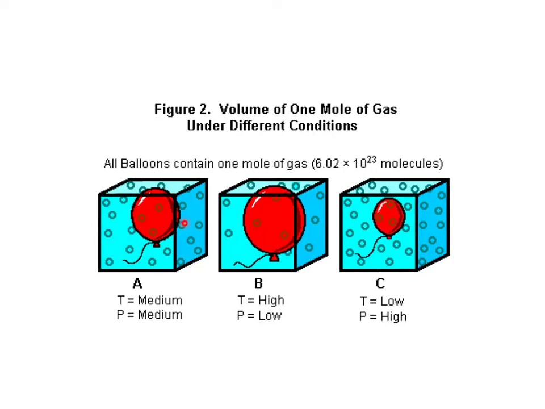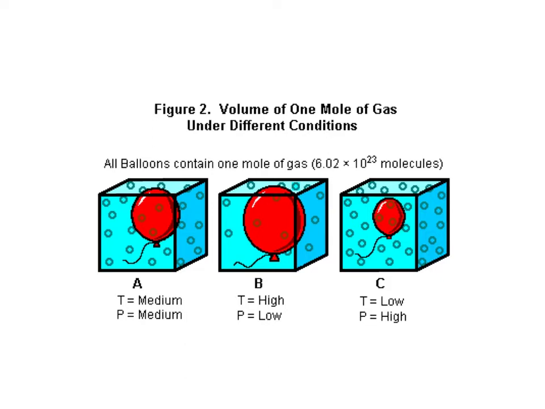But if you look at the surrounding temperature and pressure, this one is at medium temperature and medium pressure, and you can see that it's not pushing in all that much. It looks like a normal sized balloon. But if we increase the temperature inside and have a very low pressure, then this is going to expand outside a little bit further. The balloon's going to get bigger. And if we have a low temperature and a high pressure, with more molecules pushing in on it, it's going to push more and more.